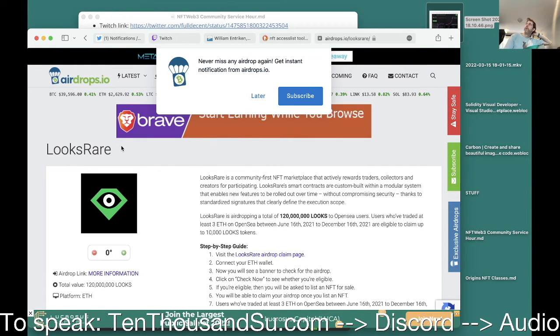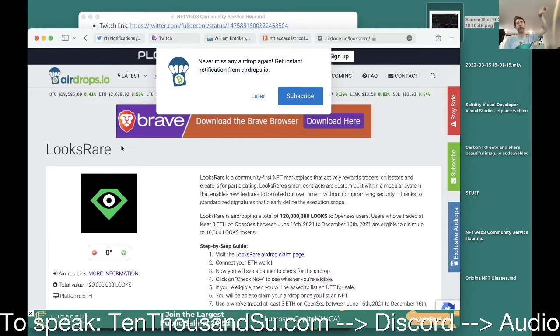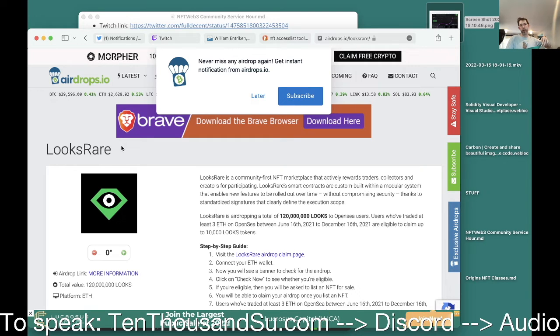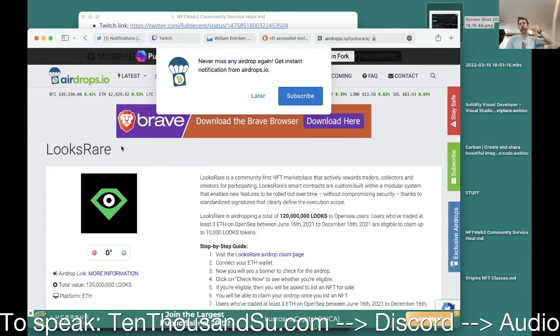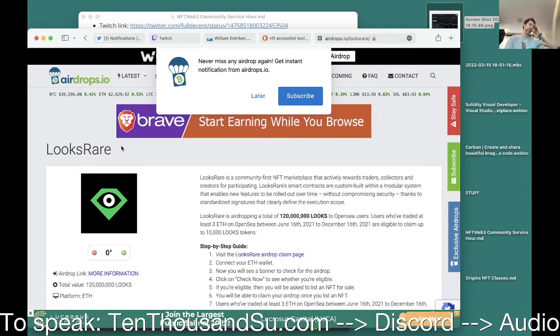One, some people might have done related transactions where they take one NFT and cycle it to a lot of people. And if that's the case, you've got one person that's got 100 addresses. And they're all going to get an NFT. And then one whale who did 1 million things on OpenSea only gets one NFT, whereas somebody who did a cycle, they're going to get 10 NFTs. Now, LuxRare solves this problem because they give you fungible tokens and they give you more tokens based on the value of the things you transferred. So it's probably more fair if it's a fungible token.